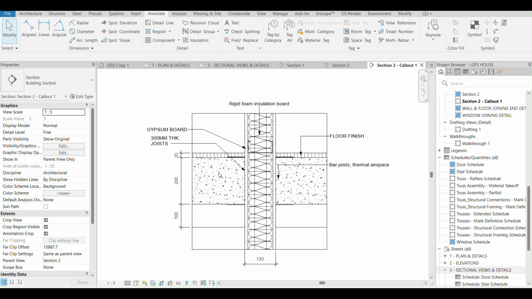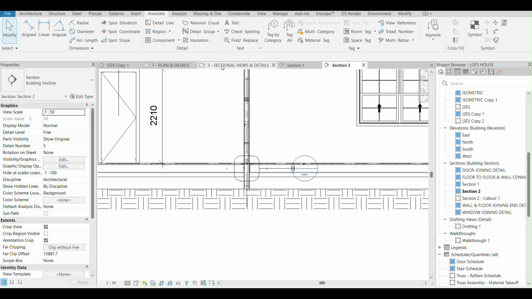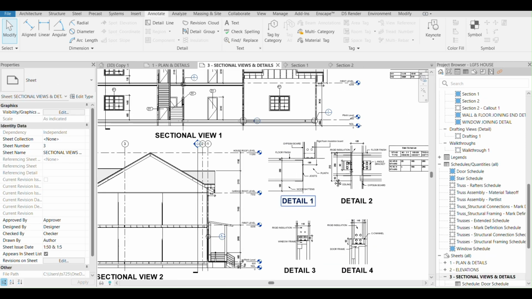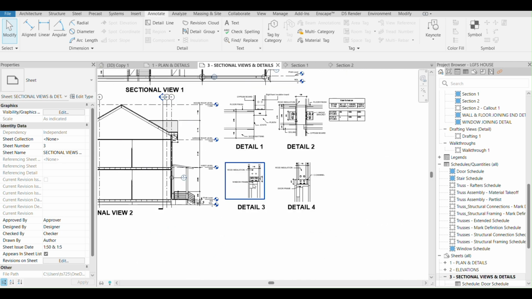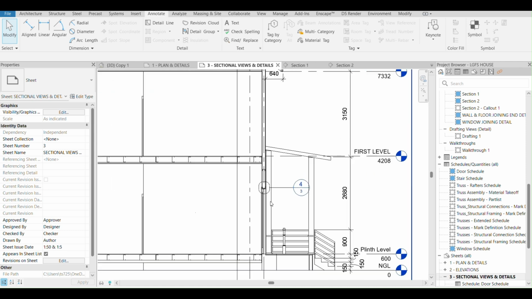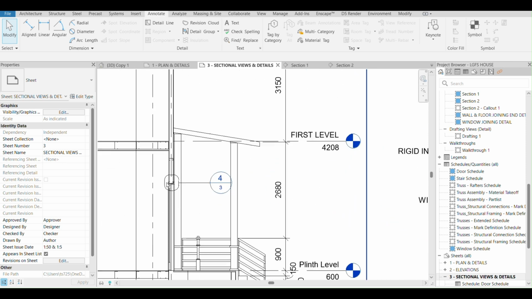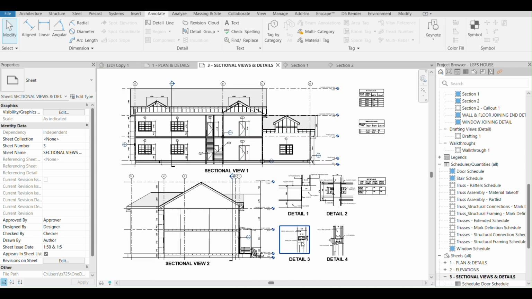And now this is a pretty simple section callout. And I'll just show you what you can do with it if you were to go and create a callout for an actual construction drawing. Like let's say that I wish to take out a detail 4. So let's see where my detail 4 is. I believe this is my detail 4. So I took this callout and I just named a few things on that door frame channel. So this is how you can basically create a section callout.